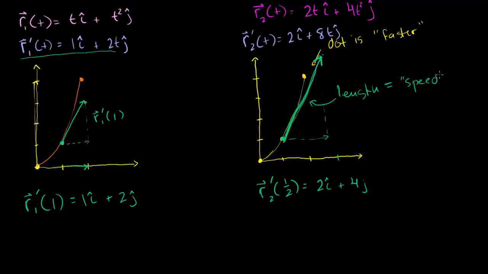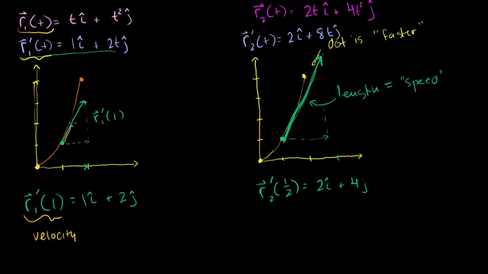If you imagine t being time, and these parametrizations are representing a dot moving along these curves, in this case the particle only takes a second to go there. So at this point in its path, it's moving much faster than this particle is. If you imagine this is a position vector, this right here is velocity. Velocity is speed plus direction. Speed is just how fast you're going. Velocity is how fast you're going in what direction.